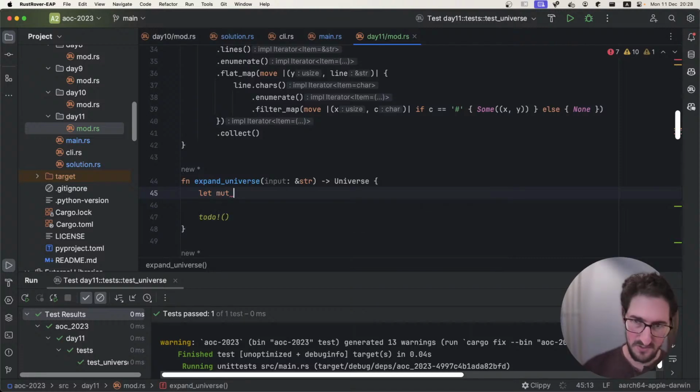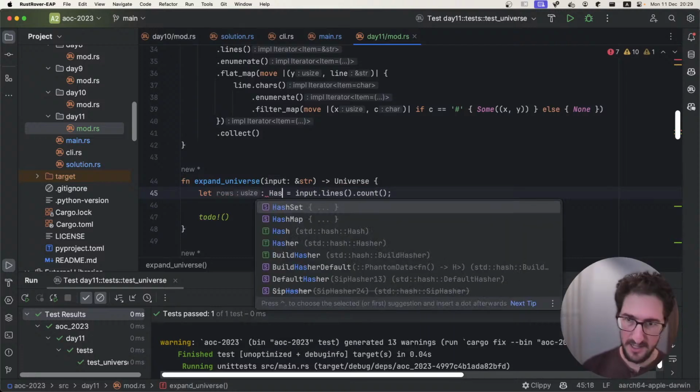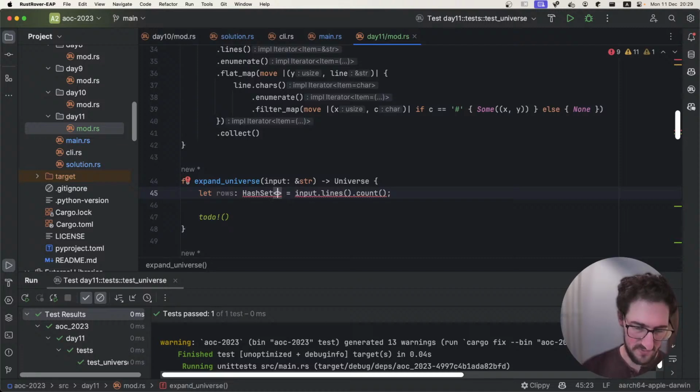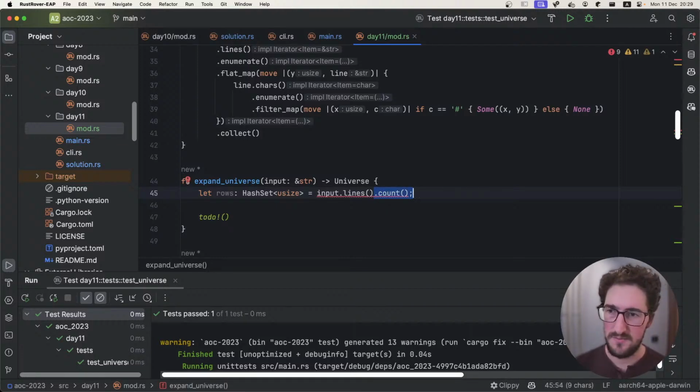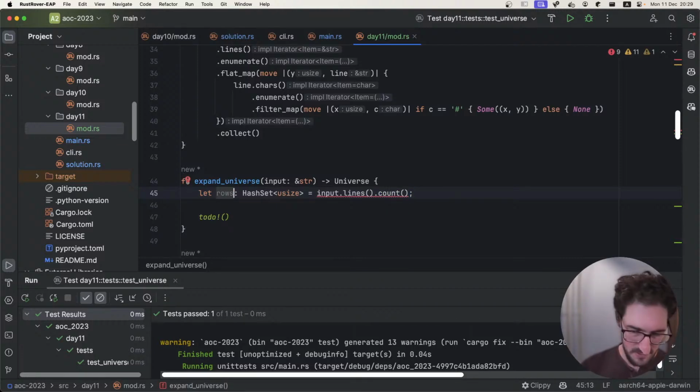Okay, so I think we can do that. Let mute. Oh, we could actually just do that. Okay, so let rows be that's going to be a hash set of usize, and that is going to be row, so rows with galaxies. You know what? We could literally just okay, let universe be this thing.